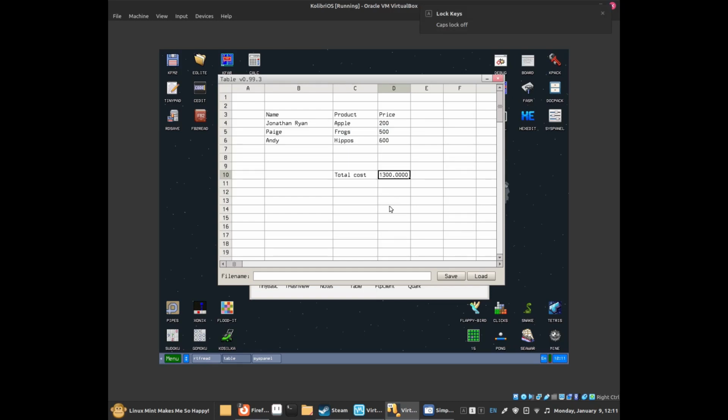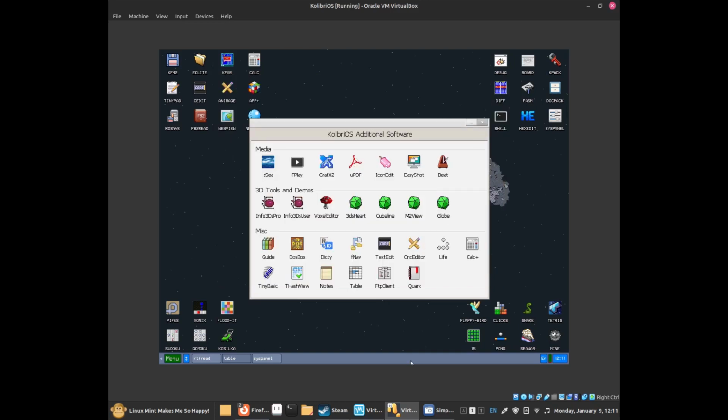Okay, so now we'll actually be able to save the actual document by going to file name and now give it a name. So for example, we can call it Andy shop. Now click on to save, and now as you guys can see, file is now saved. And you guys can also click on to load, and then from here be able to load up which spreadsheet software we want to use. So yeah, this is how you guys will be able to use the software called Table.